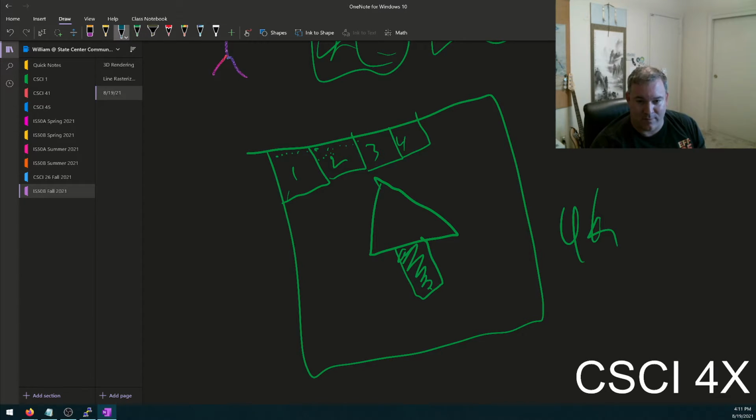And let's make the roof blue and the body green, whatever. All these are going to be black, but when it gets to here, it's going to be like hit. Okay, what did I hit? You hit a blue pixel. Okay, draw a blue pixel there. Hit, blue pixel, blue pixel, blue pixel, blue pixel, blue pixel. And then miss, miss, miss, miss, miss. Okay, green pixel, green pixel, green pixel, green pixel, green pixel. And it can do this very quickly.